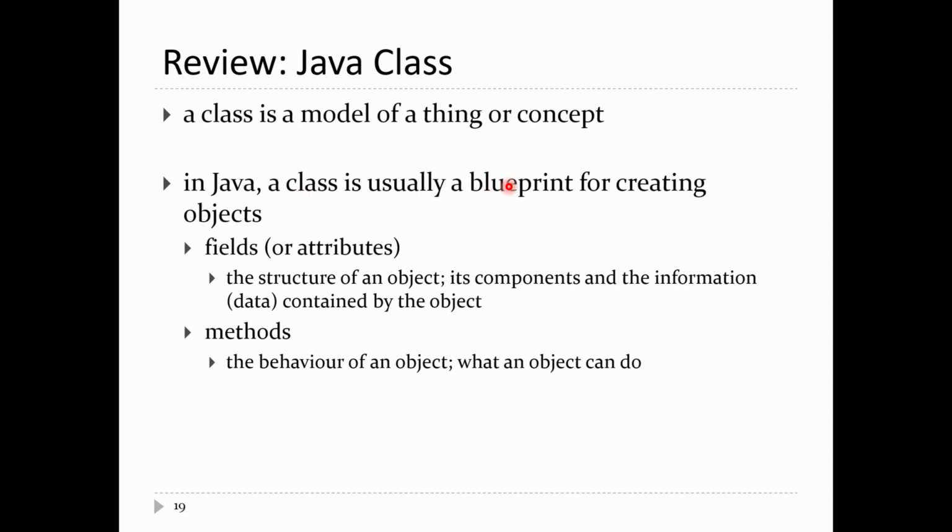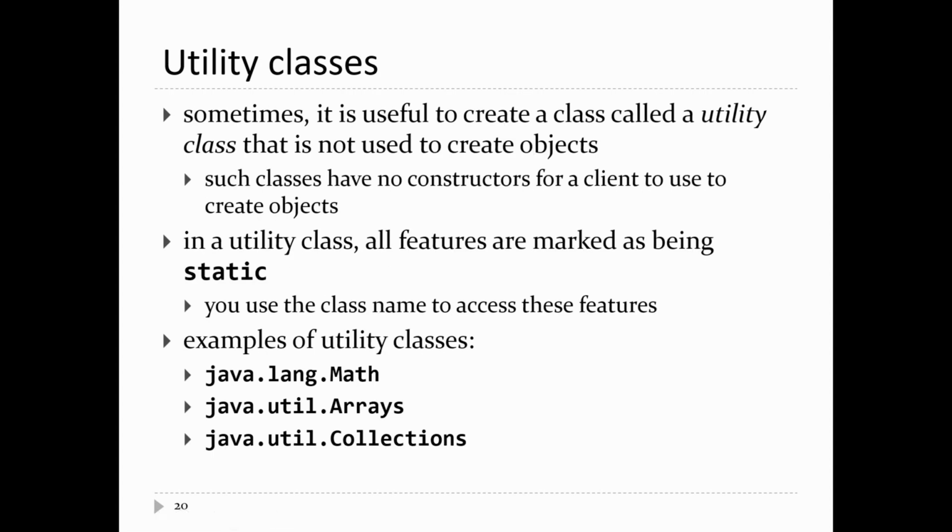And so a class is used as a blueprint for making objects, right? So when you make an object, you can think of the class as being copied. Whatever non-static fields are defined by the class, the objects get copies of those fields. Whatever non-static methods belong to the class, you can think of the objects as getting copies of those non-static methods. Now, very occasionally, so this is not common, it is useful to create a class where you're not making objects with the class. So this is unusual.